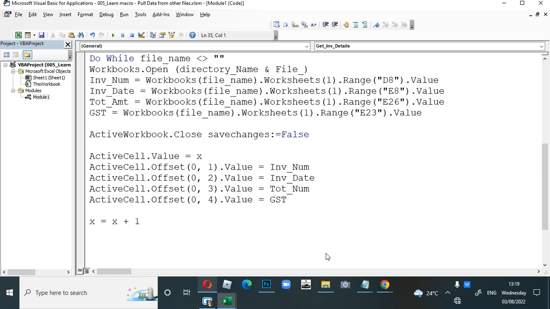Active cell offset. Once it has updated all the details, we'll bring one row down. So one row and same column.